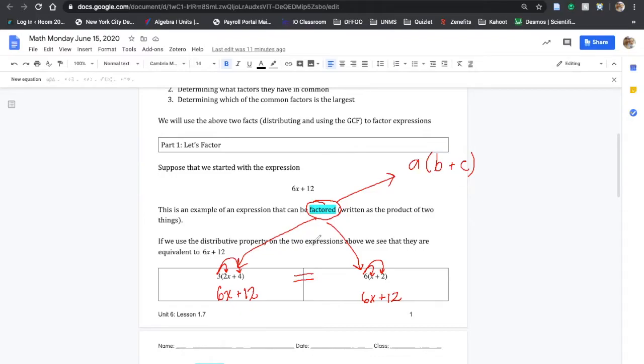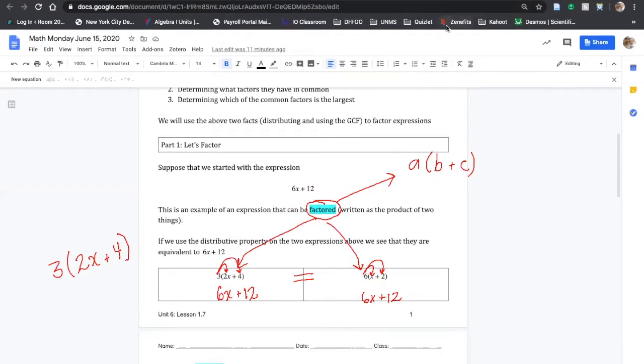Now, the only caveat here is that when we talk about factoring expressions, usually we say that you want to factor it in its simplest form, which is going to involve the greatest common factor. So if I look at this example over here of 3 multiplied by 2x plus 4, that's not fully simplified because if you look here between a 2 and a 4, they both have a factor of 2 in common. So I can factor this out some more. So this here is actually the most simplified that we could get, all right?